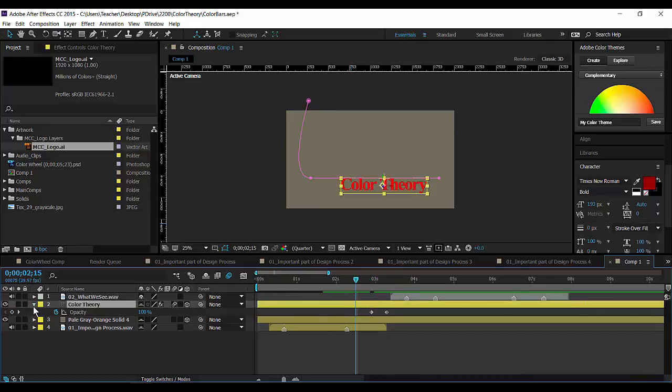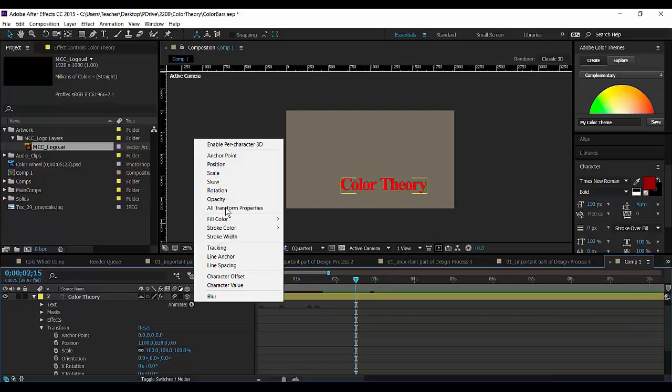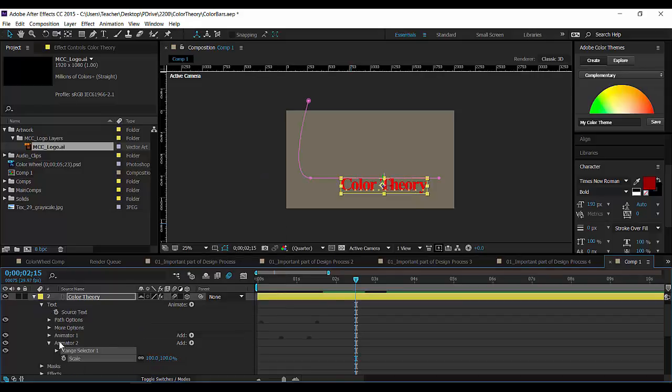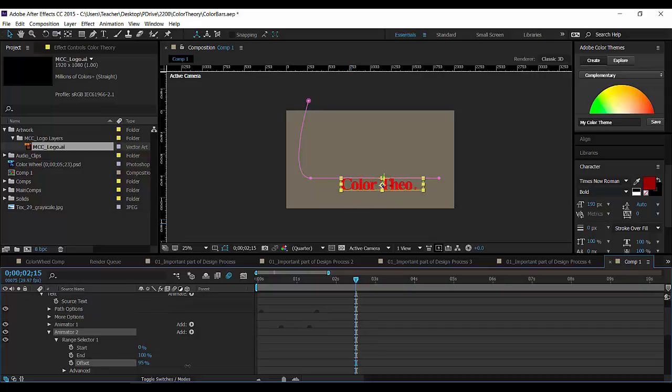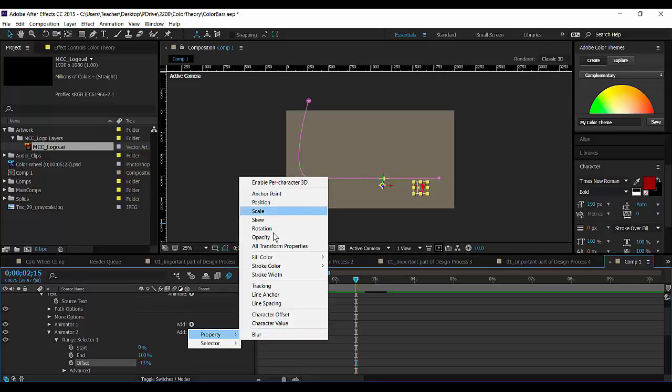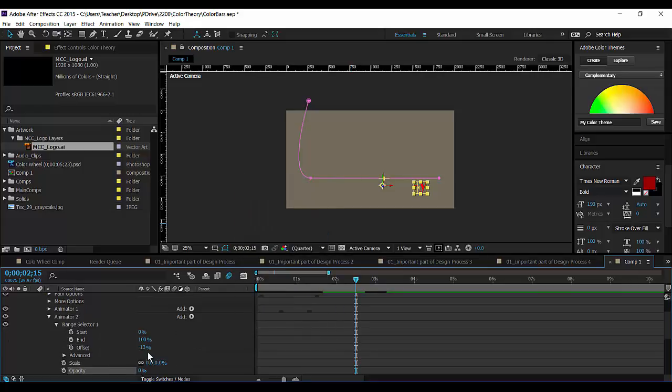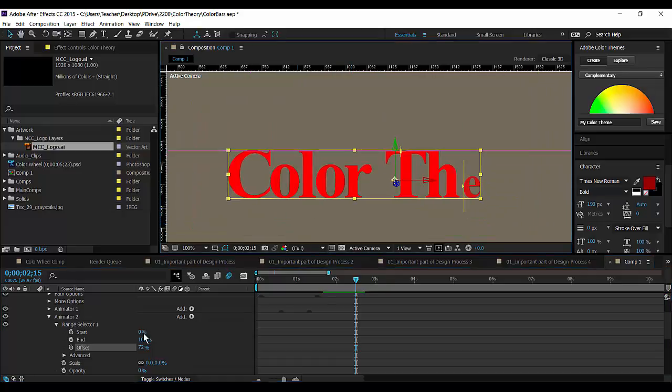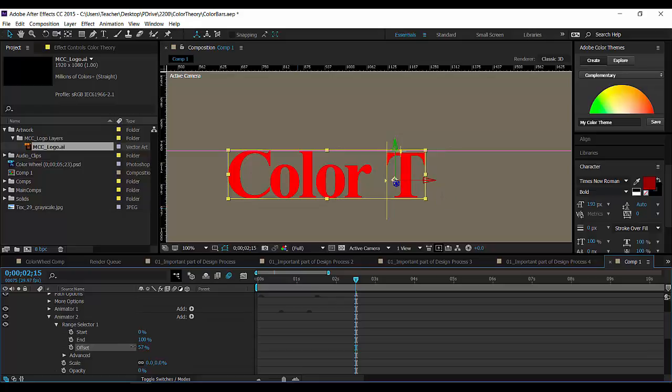Okay, so you can animate it off also. Just like we did with our other things, I can go to my animate and I could do scale or do something else and add a second animator on top of the other animator. So I have animator 2. I set that to 0 and use my range selector, make that go bye-bye. Right, and I could even add in opacity, and so now it's going to shrink down and get invisible. Okay, so I can do that also.